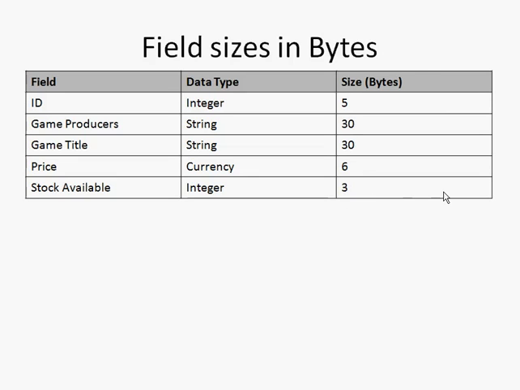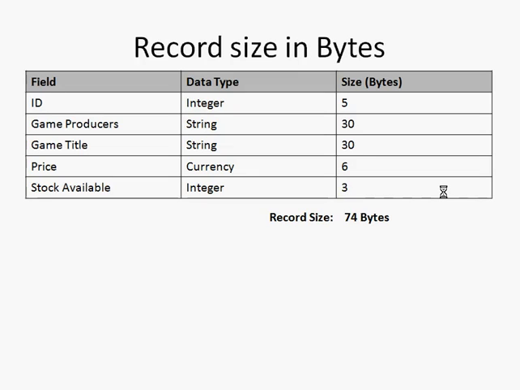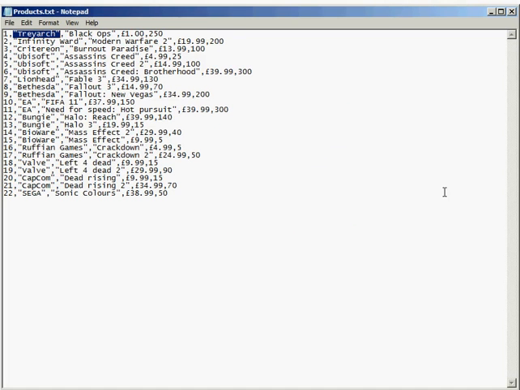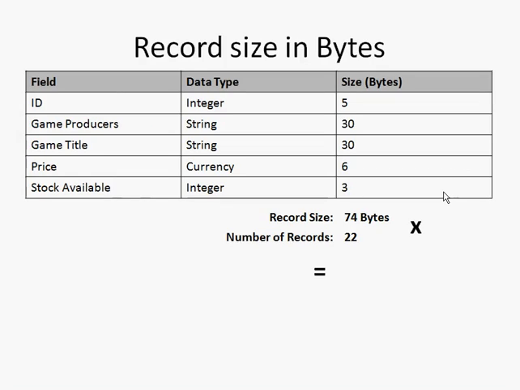Now what we do with that next is we add it all together to get the size of, or the estimated size of, one row or one record in our file. So all those added together equals 74 bytes. We then multiply it by the number of records in our file, how many records we're expecting in our file. There could be thousands, couldn't it, tens of thousands, millions in a business. But in this file, it's only 22, so that's the number I'm going to use here. And then those two numbers multiplied together come out as that.